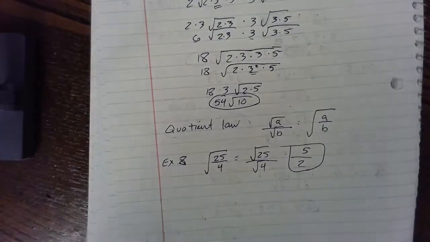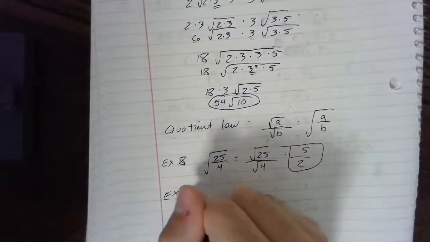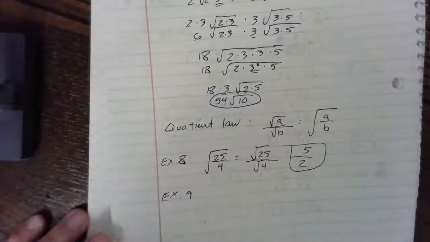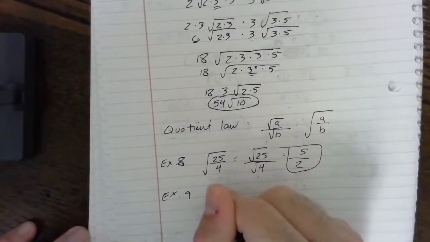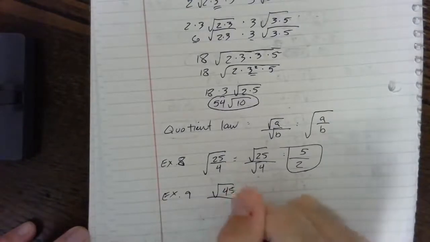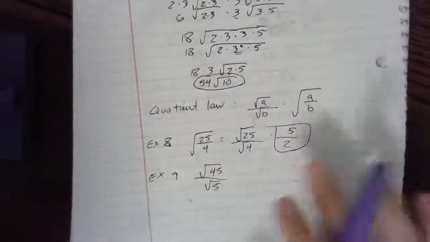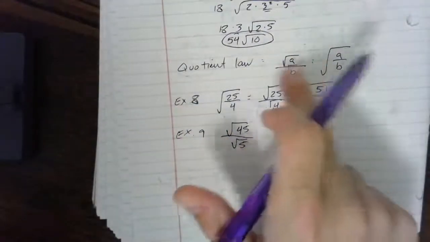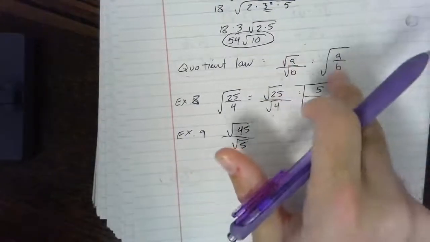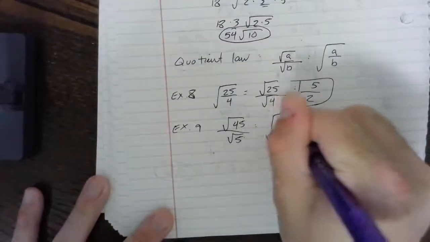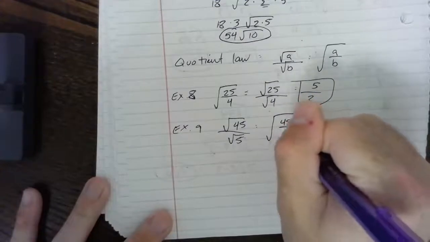Now look at example 9. This one is still pretty easy, may not be as cut and dry as before. Simplify the square root of 45 divided by the square root of 5. Do you know what the square root of 45 is? Neither do I. What about the square root of 5? I don't know that one either. But what I do know is that I can take 2 individual square roots and put them into a single square root. Let's try that. The square root of 45 over 5.